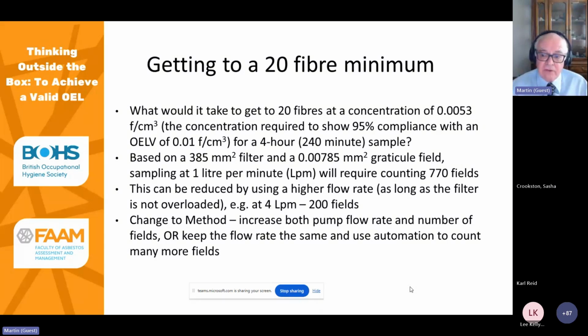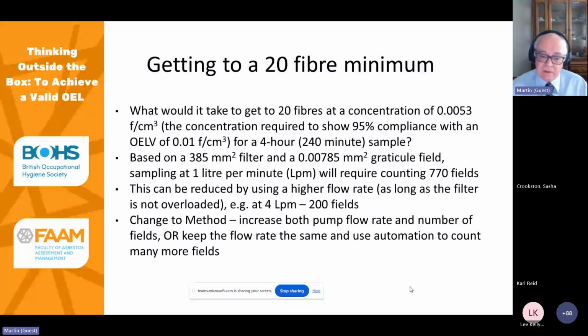And at a concentration of 0.0053 fibers per cc, that's my calculation of a concentration that you would need to achieve to be 95% certain you're complying with an OELV of 0.01 fibers per cc, given that you've only got a 4-hour sample.